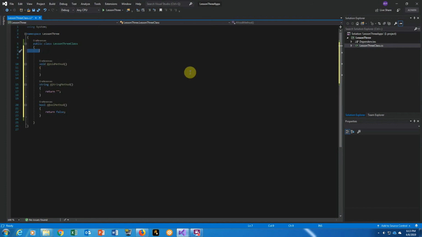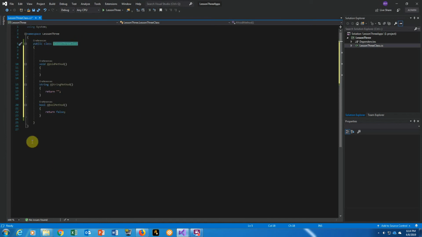Encapsulation uses what are called, I'm drawing a blank here, access modifiers, access specifiers. You'll see this public keyword here. That means that if I create a main method class, I can see this lesson 3 class later on.